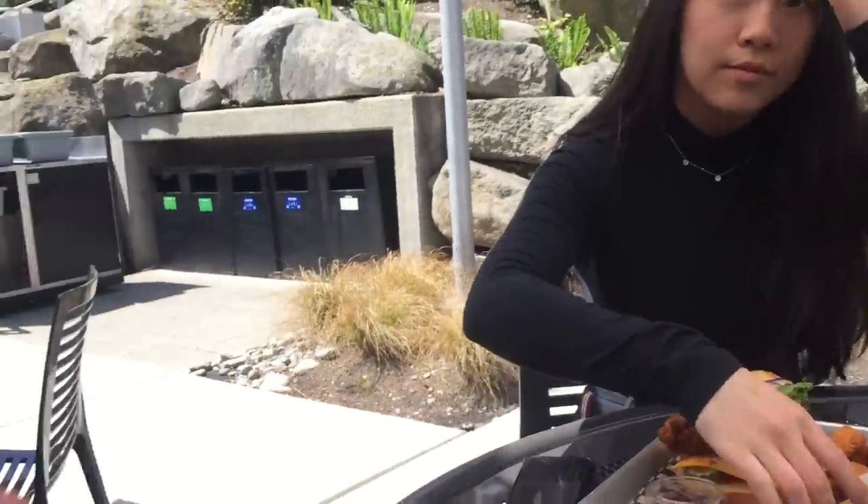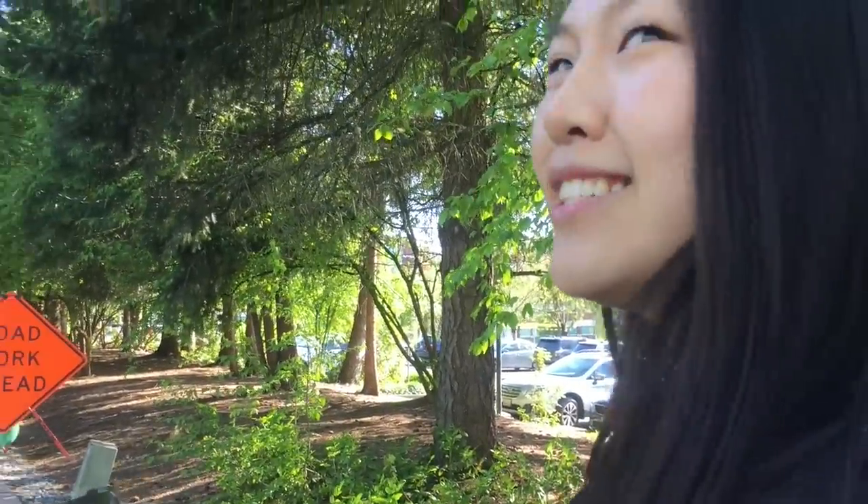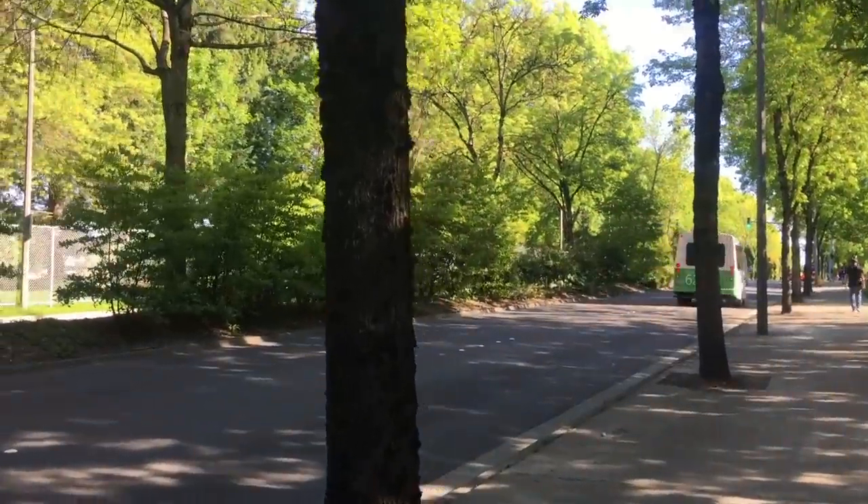I'm here with Leslie and we just got off work. Depending on where you live, sometimes you can take a shuttle home. On the app, you can on-demand request shuttles. I requested one from building 83 to Millennium, which is a building close to where I live, and then I'll walk from there.